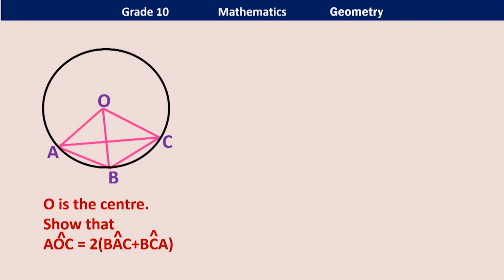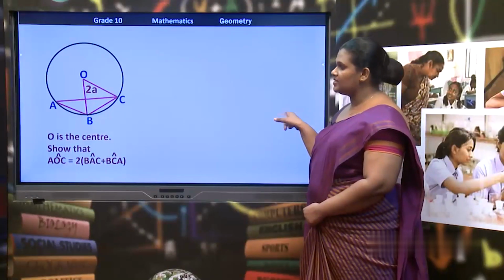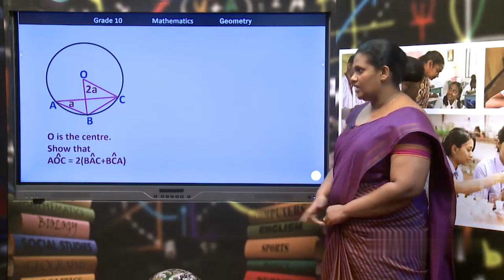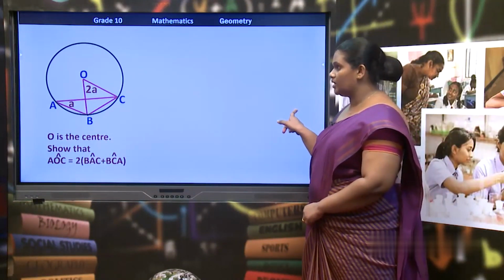Right. If I take the angle BOC as 2A, I can see that that is the angle subtended by the arc BC at the center of the circle. That means BOC is the angle subtended by the minor arc BC at the center of the circle. At the same time, I can observe that BAC is the angle subtended by the same minor arc at the remaining part of the circle. Therefore, if BOC is equal to 2A, we have to say angle BAC is equal to A. Right. Using this relationship, we will write it in the proof.